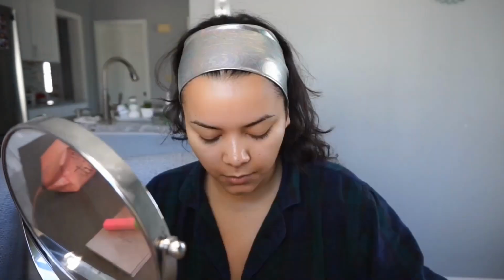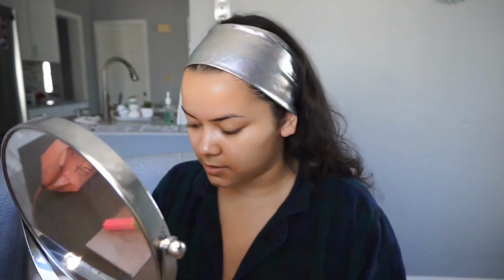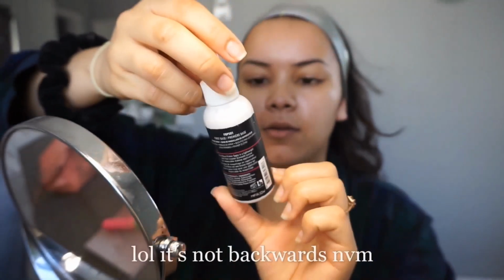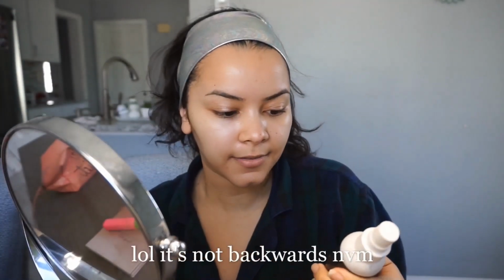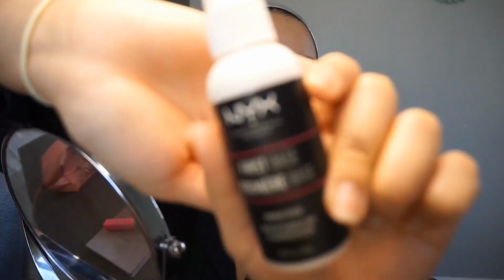Okay, so I look a little crazy right now because I just woke up, so my hair is a mess. So we're going to put this thing on. I'm actually going to try this new primer. I usually use this because I'm lazy. This thing right here. Oh my god, that's like backwards. It's the First Base Primer. It's a primer spray from NYX. Can't freaking see it. Oh my gosh, whatever.